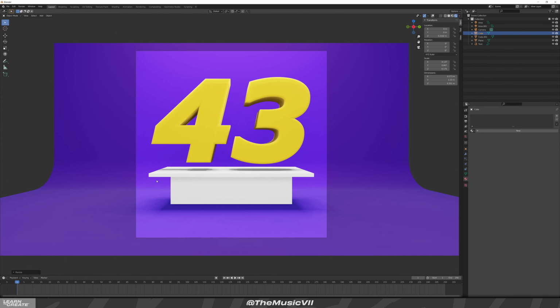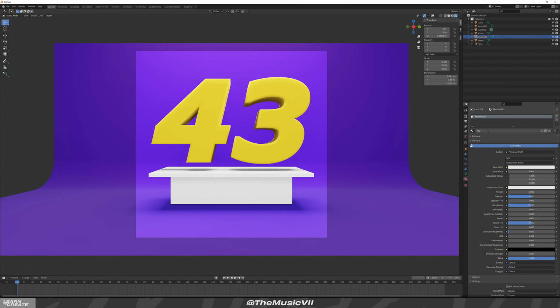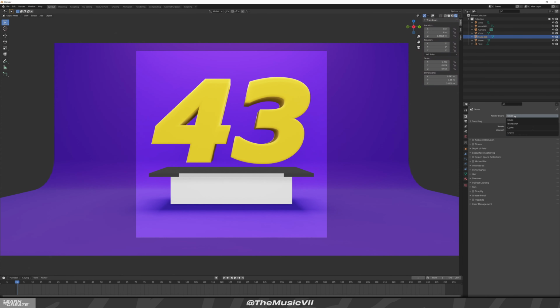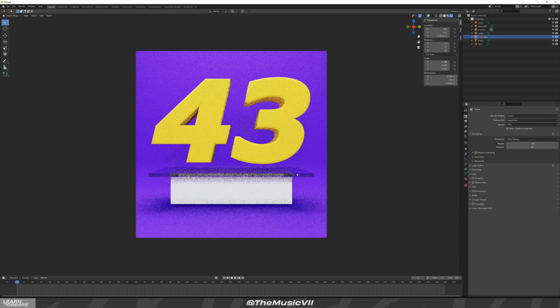Let's say we want to give this tabletop a new material, tabletop, and a metallic finish. No, more of a glossy type of look. So we're gonna bring up the transmission, bring down the metallicness, and bring down the roughness. You can see it's reflecting. If we go to the Cycles look, we can see that this is now reflective. Okay, we can also apply the same thing on this one here.